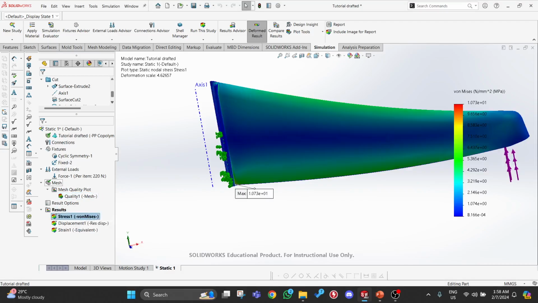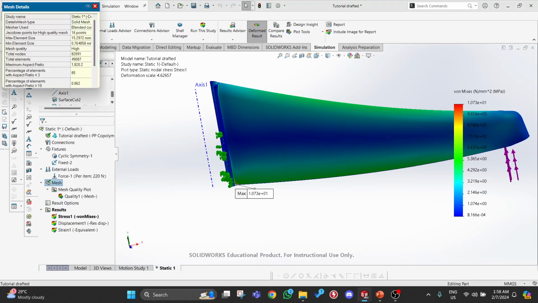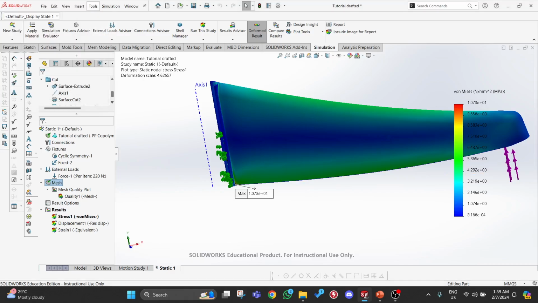Just right click here, show. Checking for elements, you just need to go under your mesh, because you can see your mesh area. Just right click and go to details, right? Under here, mesh details, you can see total elements. This is only 49k elements, right? So it's very big. This is not really changing a lot, right? You can change your mesh quality, right, and so on. So just keep this file first.